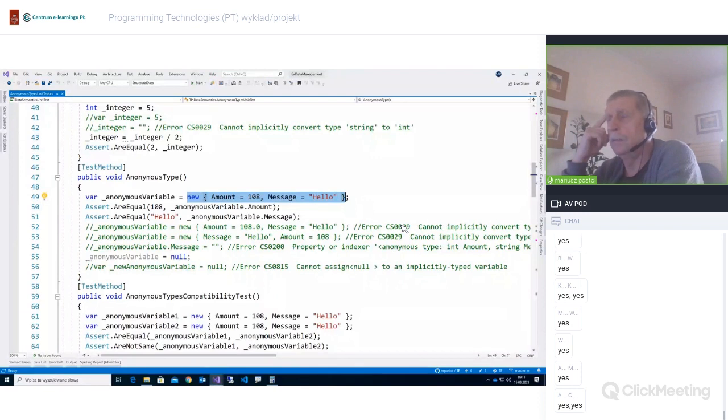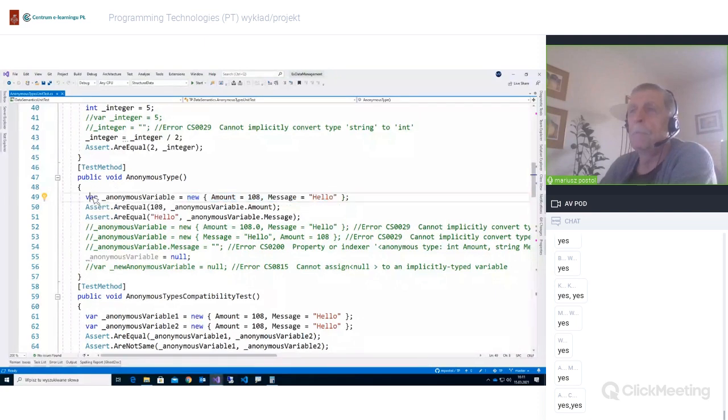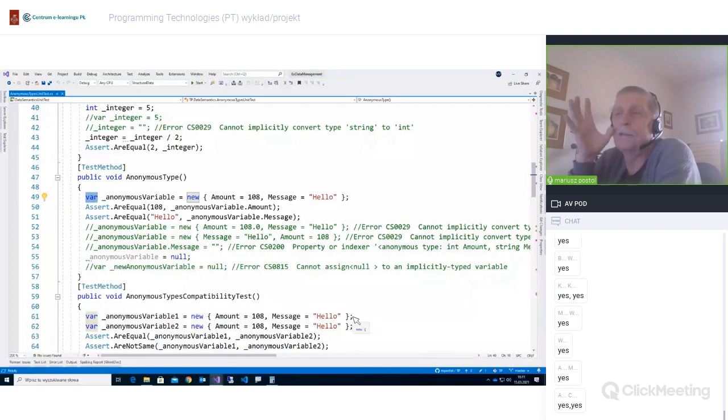Assigning a new value to this variable, we must deal with the type of the variable. Here the type is just a keyword, var, that says that it's not defined, that it's something that could change. It's something that is not well known.